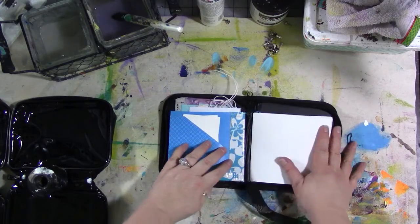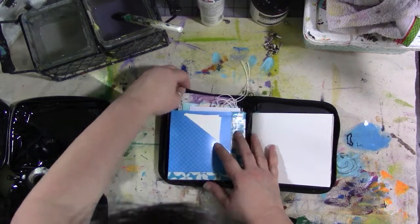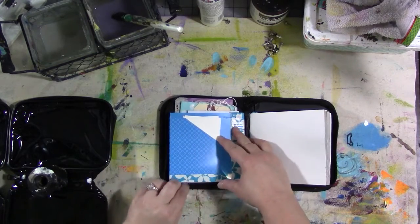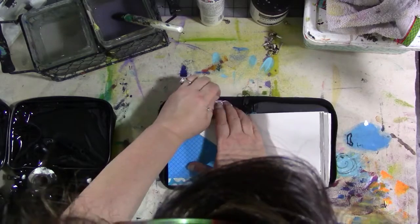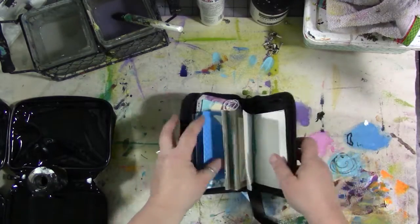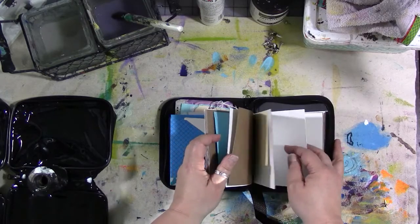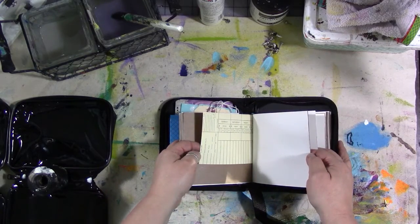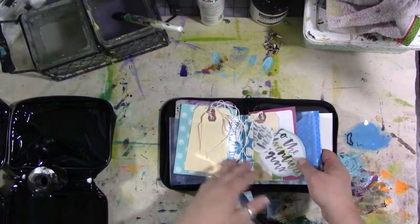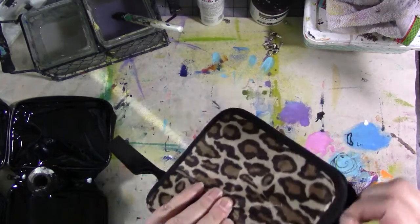On one I put the journaling papers, and on the other one I made some pockets, and I put some goodies in the pockets. I am going to be listing this one in my Etsy shop. So when you see this video will be when the listing goes live. It's got 12 pieces of paper cut to fit, 3 envelopes and 3 time card cards, and then it's got the pockets with things stuffed in them. So, yeah, I do think I'm going to list it in the Etsy shop.